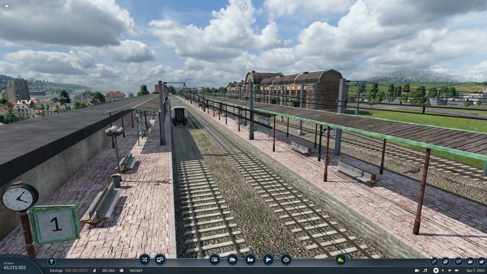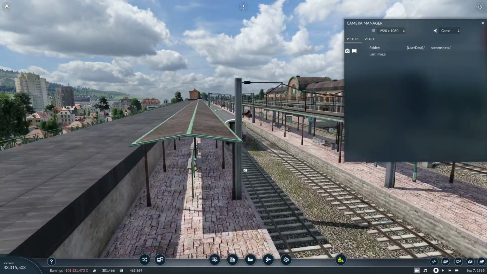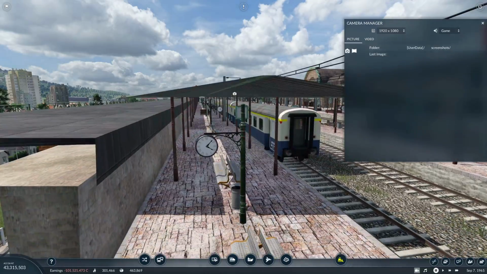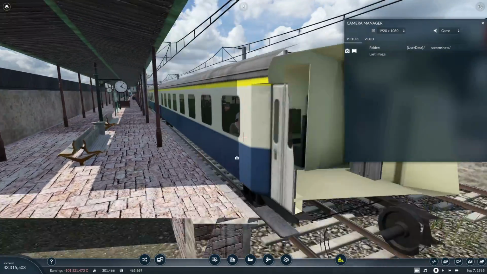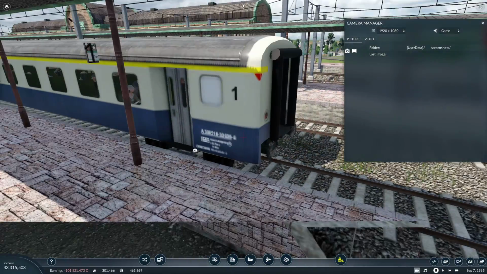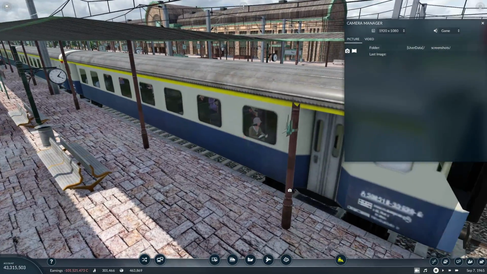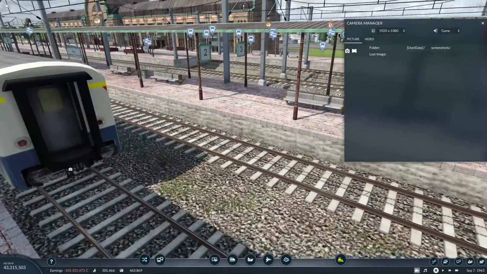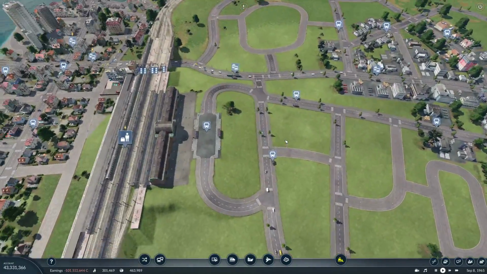If we pause it and we go into this camera mode, you can ignore all the collision that the in-game camera likes to do, and you can get right down. Well, when it doesn't cut it like that. But you can see, that's pleasant, isn't it? I like that. Should we get the bus running then?